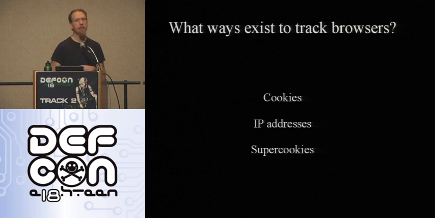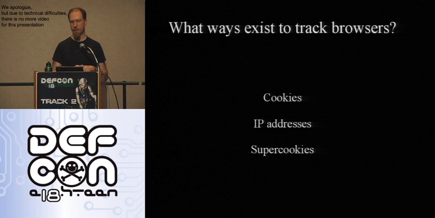Now, there are at least 3 ways that are widely discussed to track web browsers. You can use cookies, which are these little bits of information your computer will store and send back, and sites can put serial numbers and tracking numbers in them. But of course, we're at DEFCON, everyone here knows about cookies. You all have browser settings to delete them or limit them. So we can survive cookie tracking.